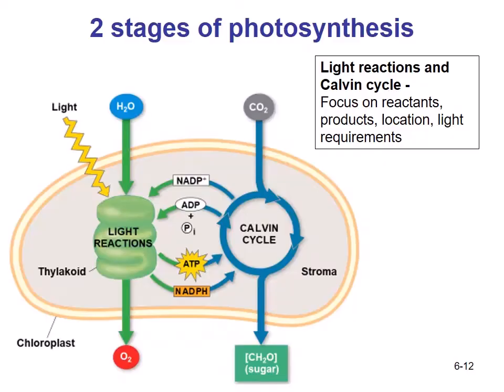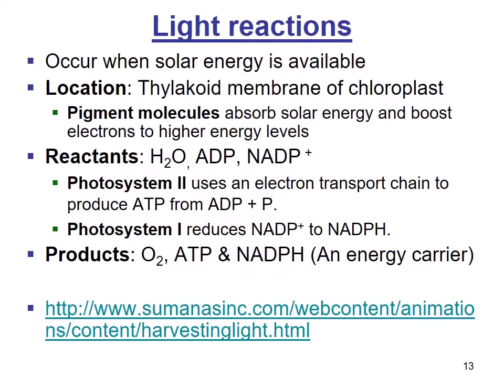So just like with the picture of the mitochondria, which I told you before would be good for understanding cellular respiration, this picture of the chloroplast is kind of the summary of photosynthesis. So we'll get into the nitty-gritty coming up here. The light reactions happen when solar energy is available, right? They happen in the light.